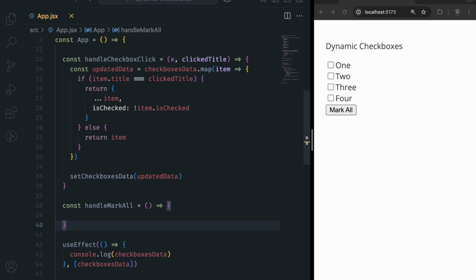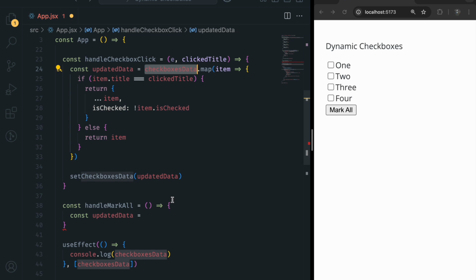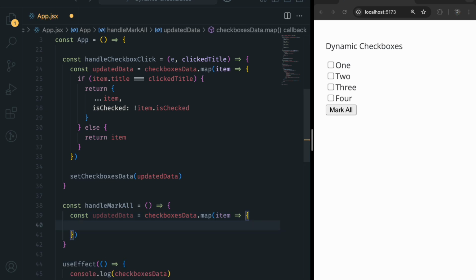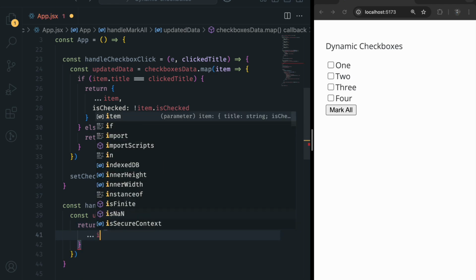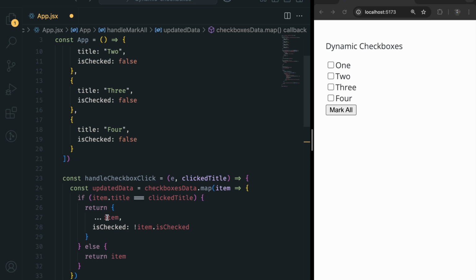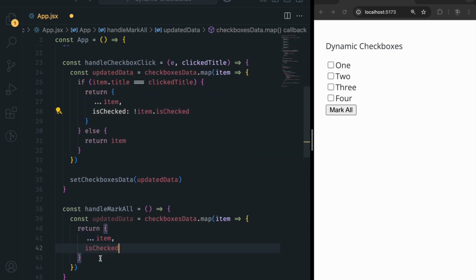I'll write another variable here, updated data. We could also do it in the set state itself, but just to have a bit of clarity, I'm adding a separate variable. We'll loop over our checkboxes and return the existing item, and along with that, we'll make its is checked value true.